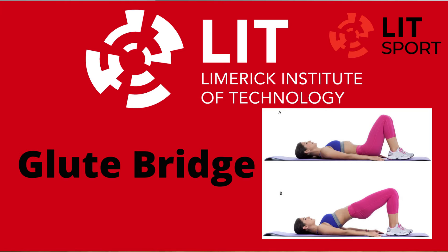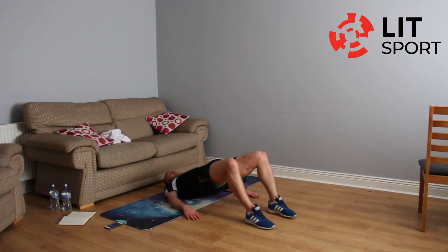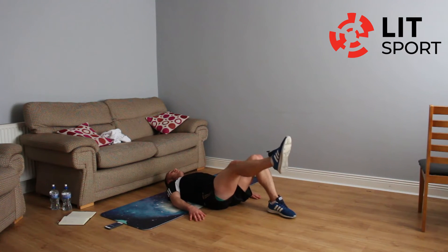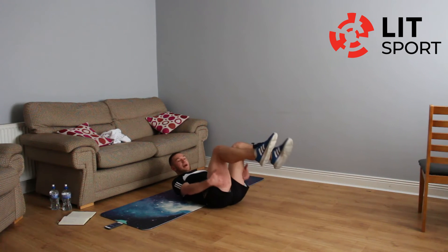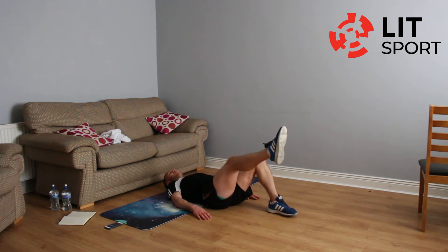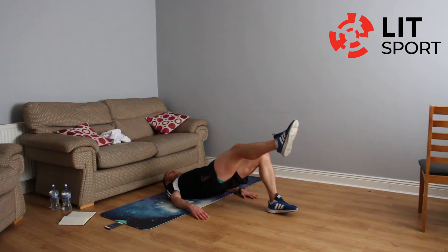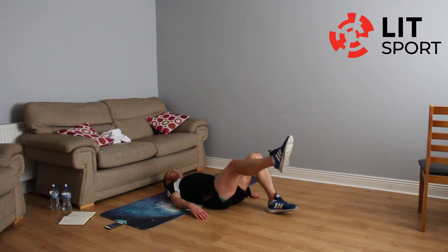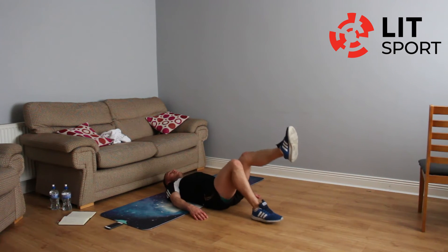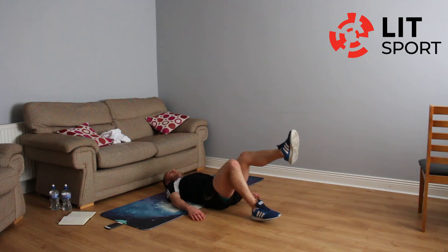One more each side — and last one. Well done. Again, 10–15 seconds off. Lying on your back for the glute bridge. If you're doing two feet: nice and fast up, slow down, 16 of them. If you're doing one foot: eight and eight. Up and slow down — you're feeling the backs of your legs. Let's go — one, two, three, four. Nice and fast up and slow down.